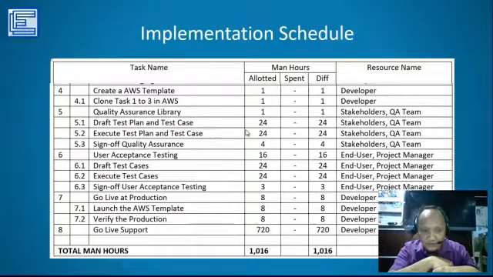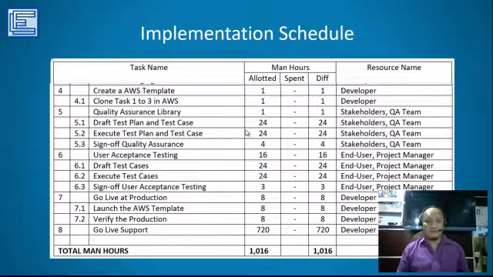So once the application is deployed, we will have live support. Of course, that will be 720 hours. That is almost 3 to 4 months of live support. So in total, the implementation schedule will require 1,116 hours, maybe equivalent to 4 to 5 months, I think.